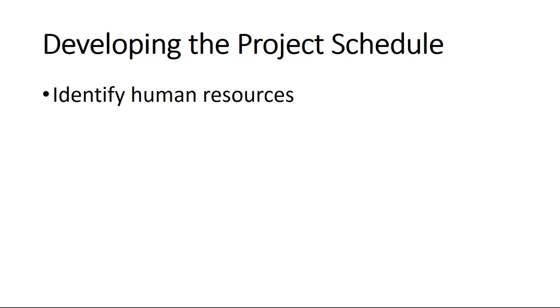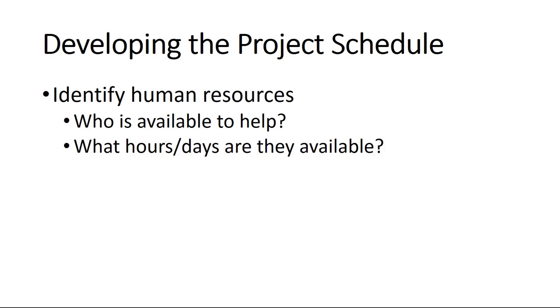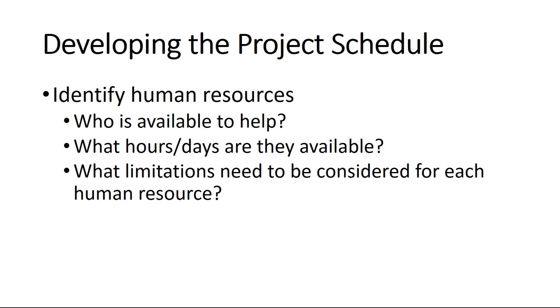So the first thing you do is you identify your human resources. Basically, who is available to help? Who's going to be part of this project? Then, what hours and days are they available? What limitations need to be considered for each human resource? Are there strengths or weaknesses that they have? Is there some way that they can help that maybe someone else can't?